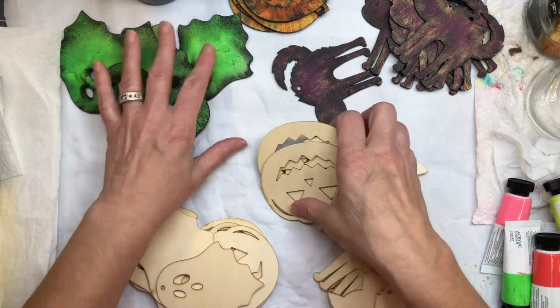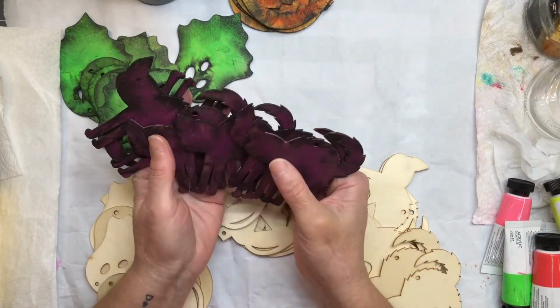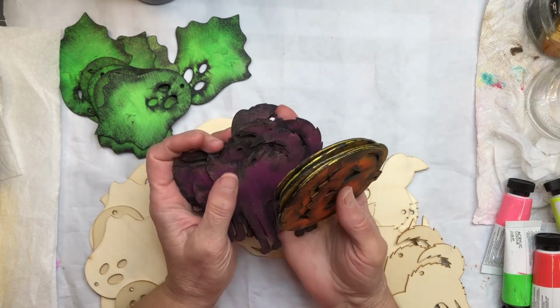Anyways, let's get back to it. We are just starting. So these pieces right here, I had painted, I think it was last year. It was last year or the year before. I think it was last year.